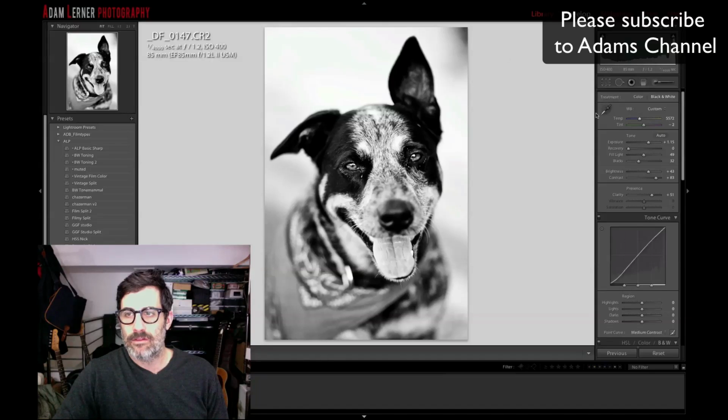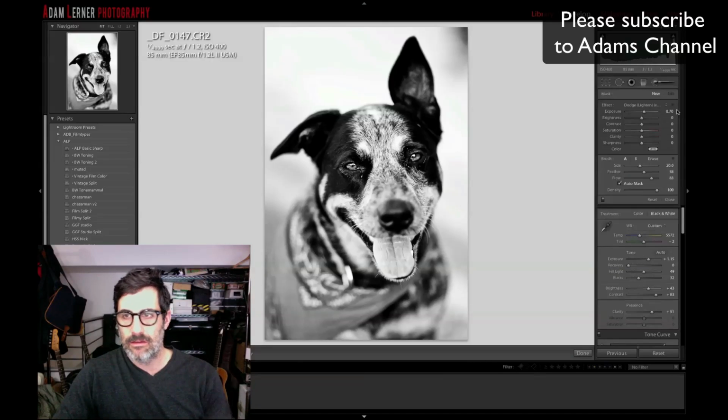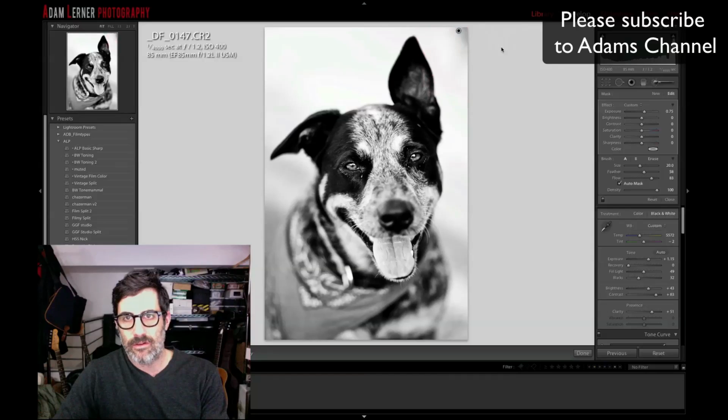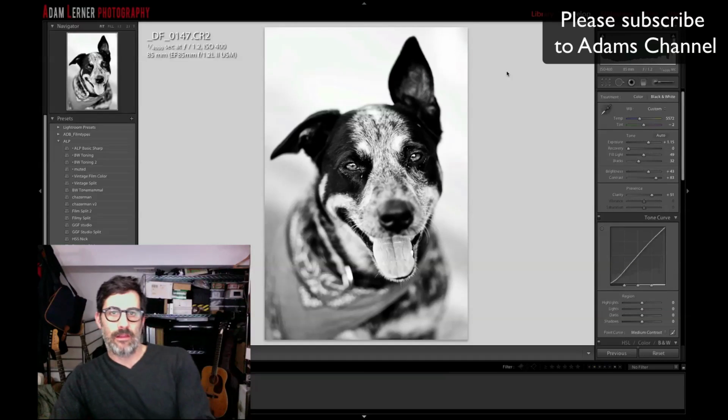Now this little area is bugging me, so I'm going to hit the K key and we're going to go to the Dodge Lighten tool. I'm just going to bring that up a little bit, and I'll hit the overlay so I see what area I'm working on. And I'll just hit that off because I don't really need to worry about it too much. Let's just pump that up somewhere around there. And you know what? That's pretty cool. I'm going to hit the K key again. We're going to get out of there.